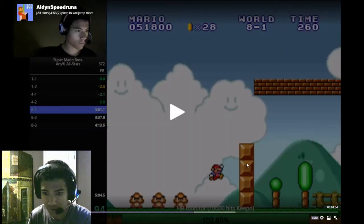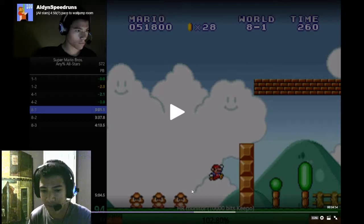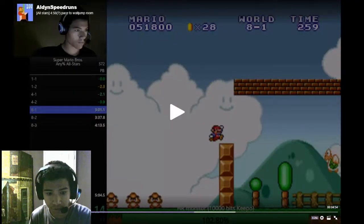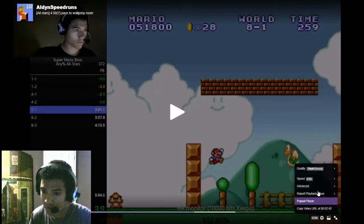And then I just do a quick left press, or kind of a backwards jump. I press left right around here to slow down, and then I jump. It's kind of like a backwards jump, not really. I don't do it very fast because I don't need to.